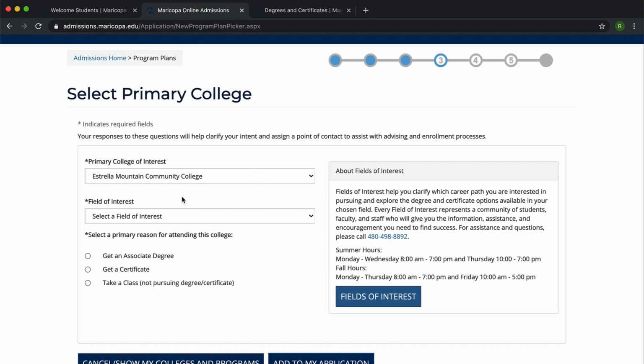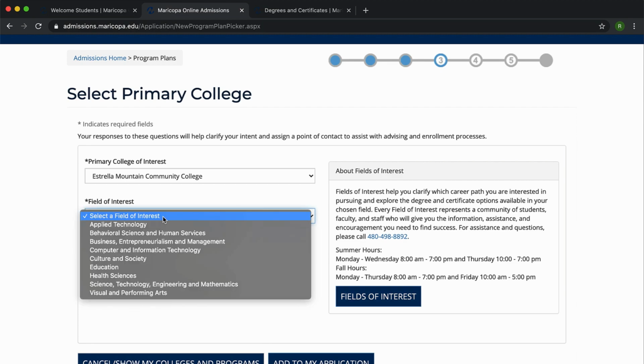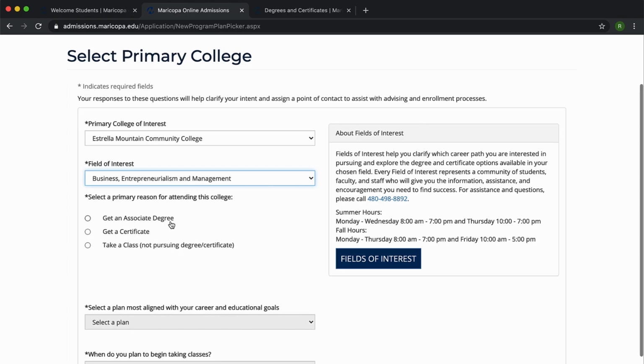So going back, after we've explored the fields of interest and come to a conclusion of which one we would like to complete, we would select it. Our primary reason for attending this college would be to get an associate's degree and transfer over to a university.